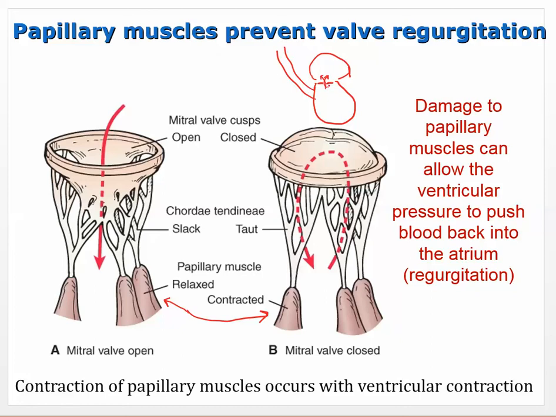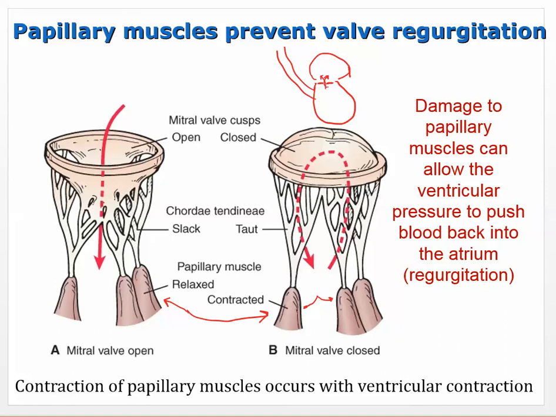So to prevent that prolapse, or prevent that valve from going the wrong direction and allowing blood to go back, we have these papillary muscles that are attached by these tendons, and they will hold that. So when the ventricle squeezes, these guys, which are kind of continuous with the ventricles, will squeeze too, and they will hold that valve to keep it from prolapsing, or to prevent blood from being regurgitated back up into the atria.